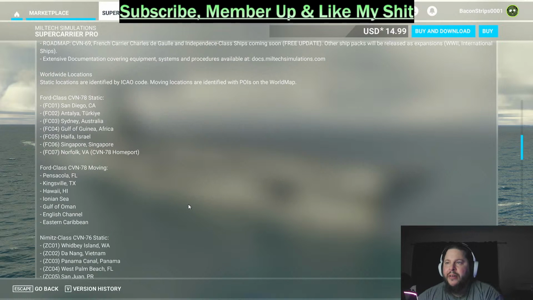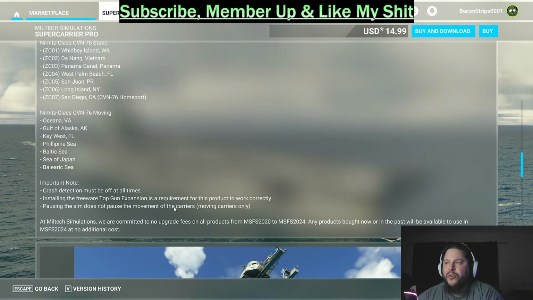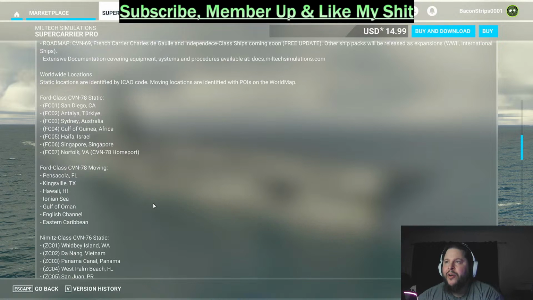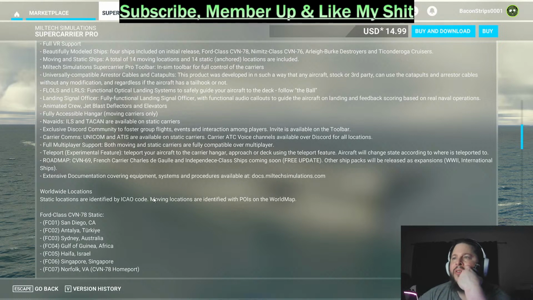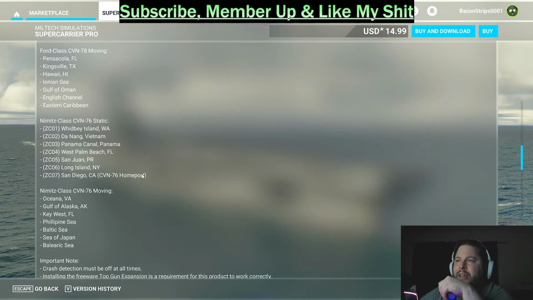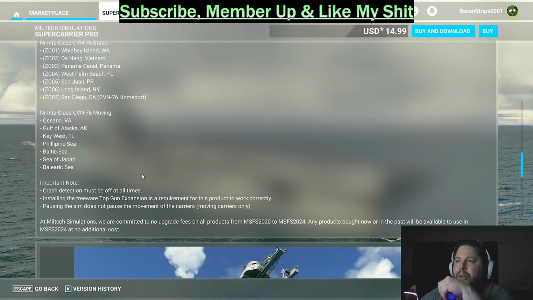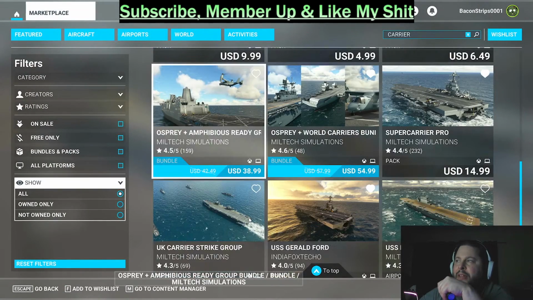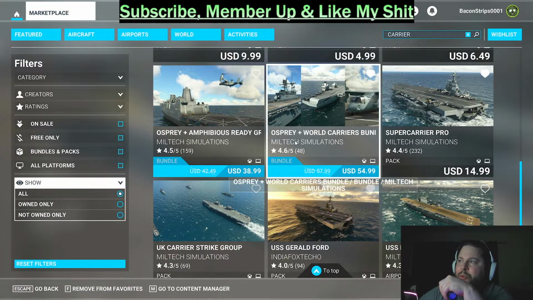But I thought it was only usable with certain planes. Maybe I read it wrong last night. I could have sworn these said you could only use certain airplanes with this. I was going to buy this, and then I saw the free ones that are in the game now. Okay, so this aircraft carrier is okay. I really want to get this package here with the Osprey, because it comes with the Osprey.